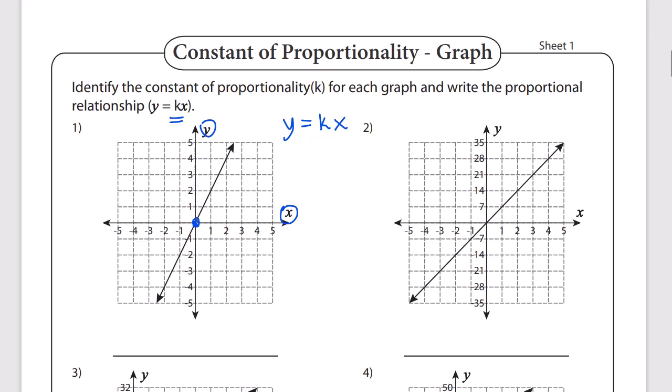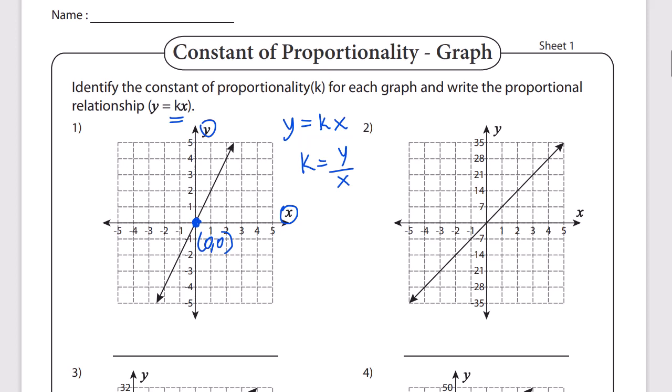In this case, from the graph, I can quickly determine the k simply by rearranging the equation to y divided by x. And if you're familiar with slope from lines, this is very similar. It's not even the change in y and change in x. It's just simply the y divided by the x, because we always have a change relative to 0, which a proportional relationship must include the origin at 0, 0.